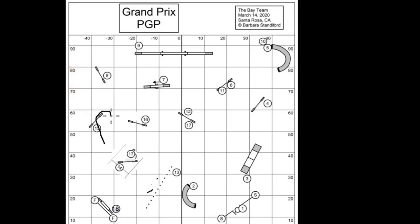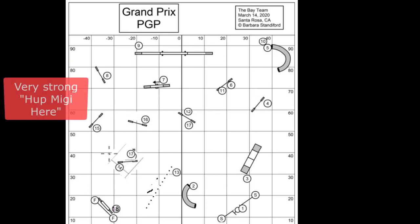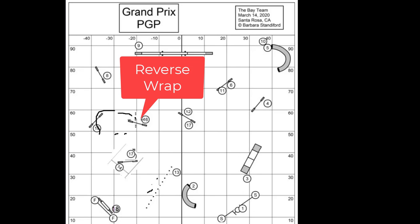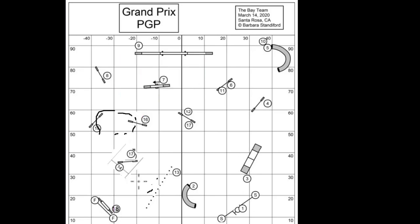Now, I don't want her to come in like this, too tight. So I need to say, hup migi here, because I'm running over this way. That should cue her to come this way. And then I'm trying to do right here a reverse wrap on this one. There are other options, but I like this being on the landing side of 16.